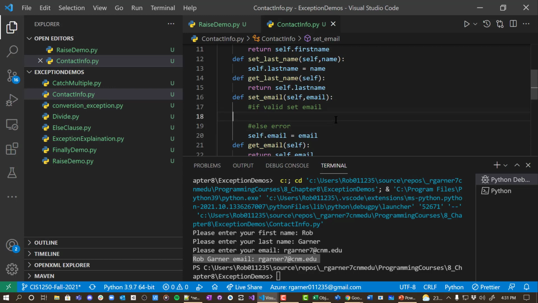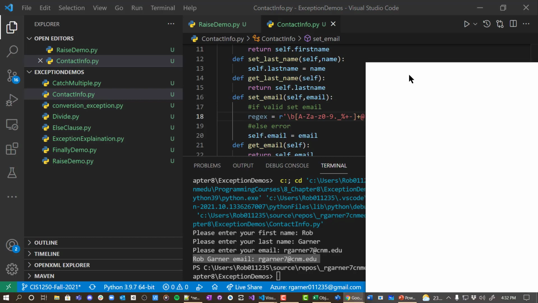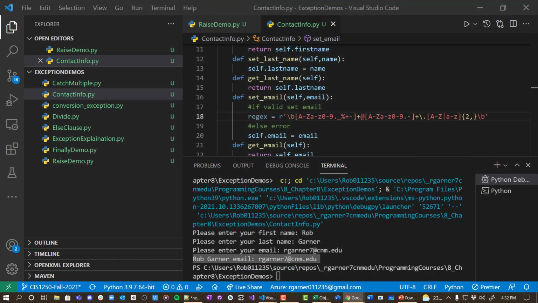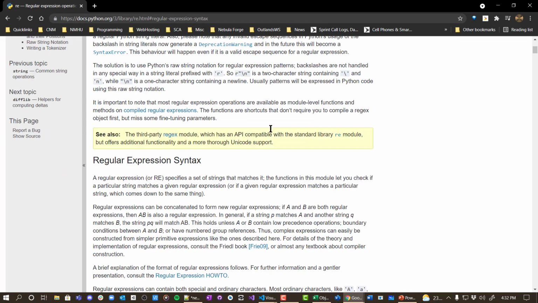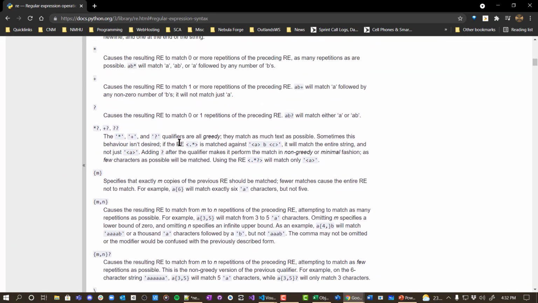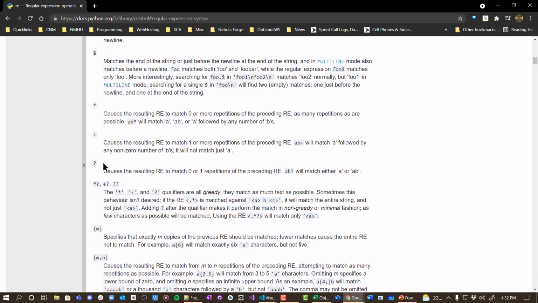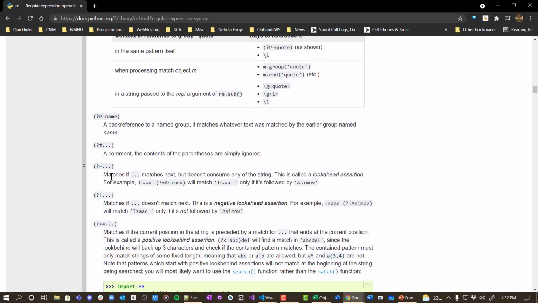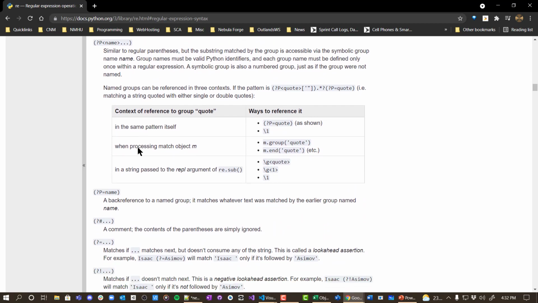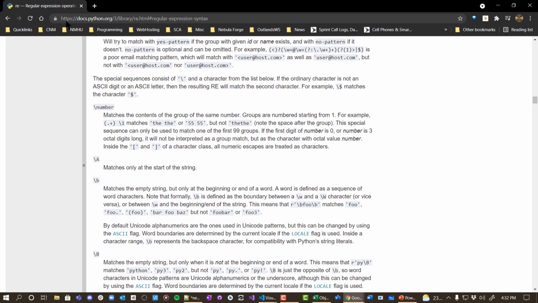And so here what we're going to do is we need to define a regular expression for email addresses, and you can dig through. There's actually courses out there on regular expressions, and it's not a bad thing to dig through and get to. And there's all these pattern characters, which when you combine them together in the right way will match different patterns. And if you dig through this documentation, it'll explain it.